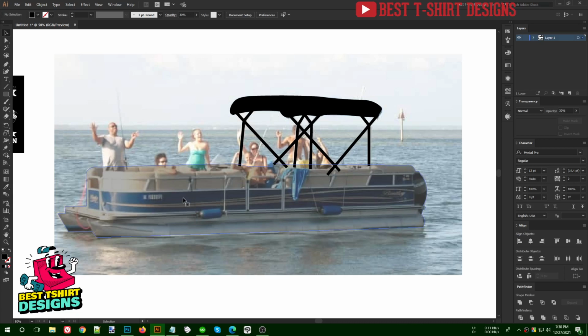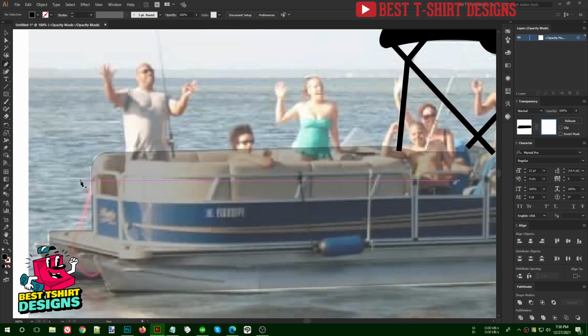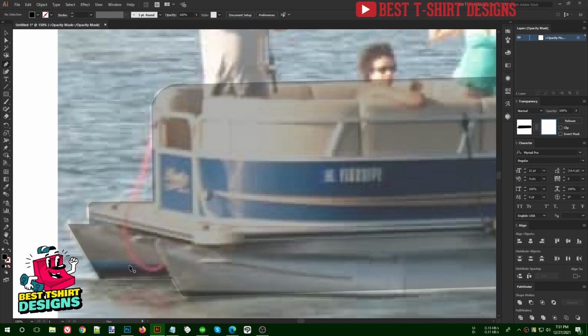When it is at 30%, I'm going to open transparency, and then I have to change it to 100%, but it is not affecting that shape. Whatever I do now will be at 100% opacity. So let's take my pen tool. First step is understanding what is important here, like where is the shape that is making it 3D.